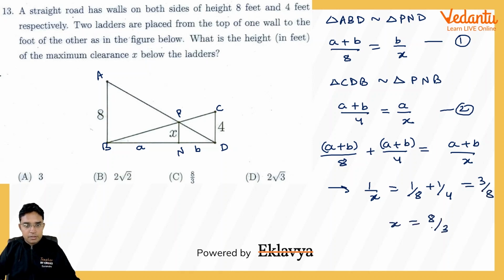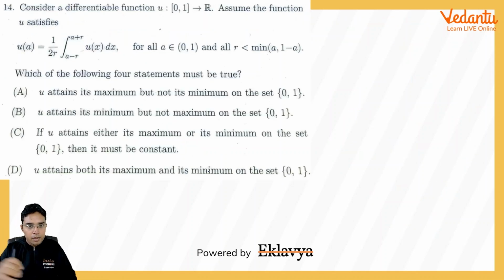I think this is just a 10th standard problem, I will say. Very easy question. It should be done in the exam. You may make similar triangles in some other fashion also. You may do the calculation in some other fashion also, but the answer will be the same, 8 by 3. Coming to the next question, that is question number 14.